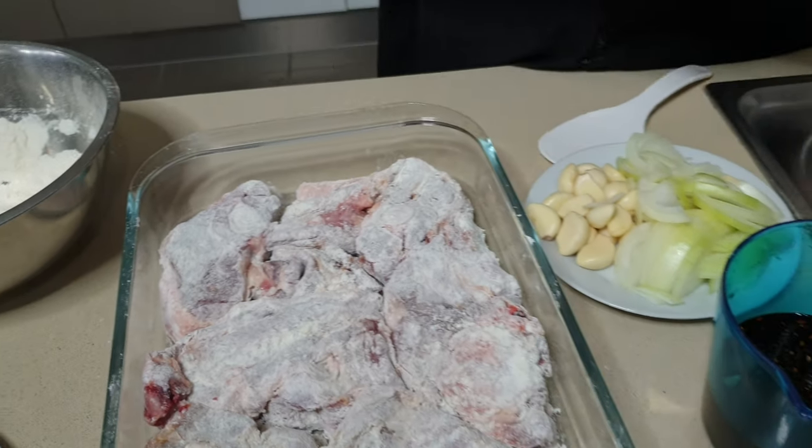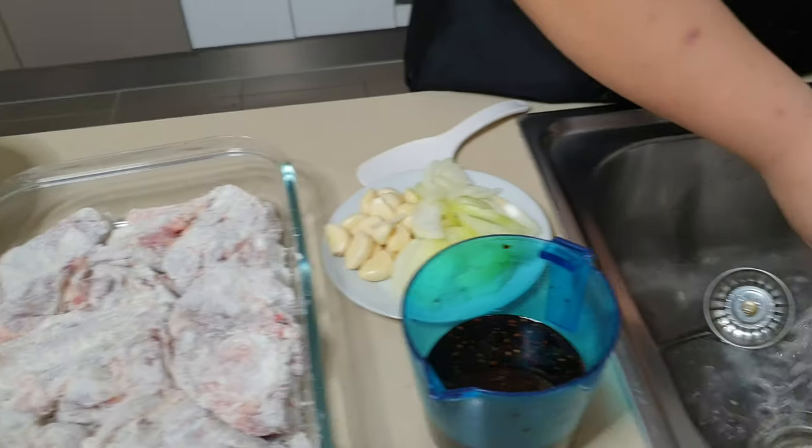Okay, I'm just gonna wash my hands. You can wear gloves throughout this process. Just make sure you wash your hands in the beginning. My videos do encourage that.